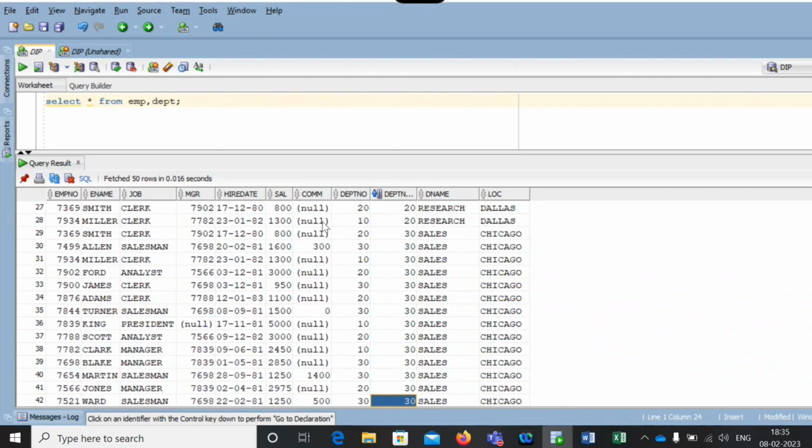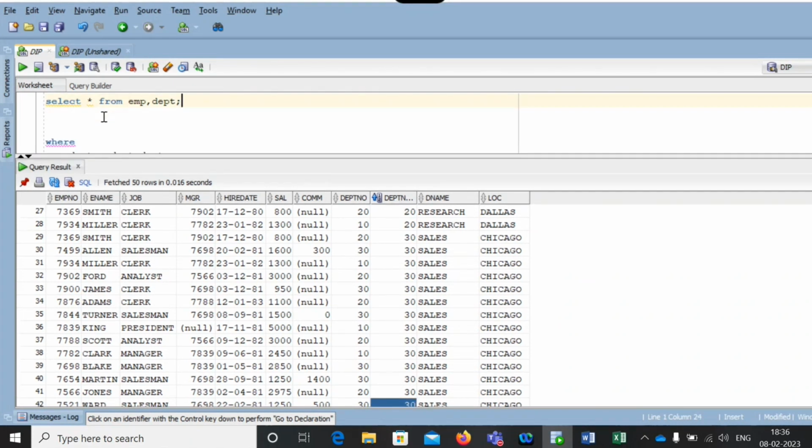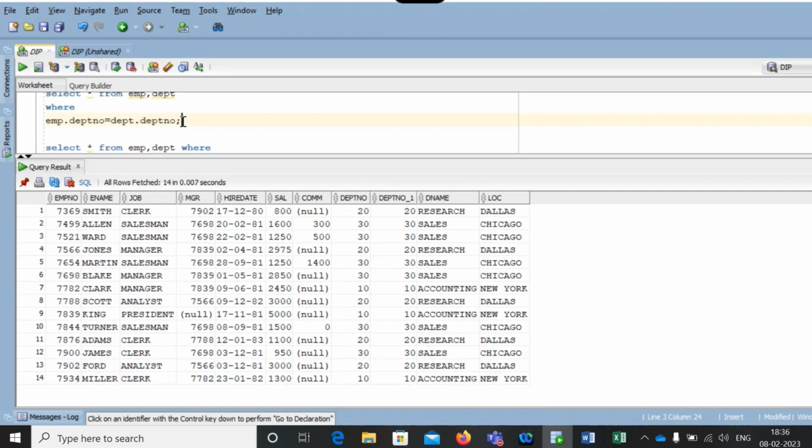To avoid this duplicate information, we need to keep the joins. Simply, the join is a common column of 2 tables. You can put it in the where clause. It may be a common column or any linked column, that may be anything. Now I kept this. Now you are getting common records from 2 tables. So you may have some extra records or non-matching records.